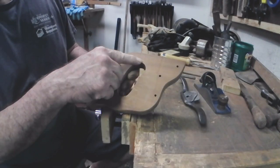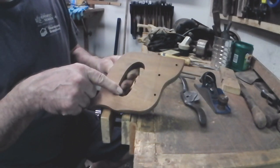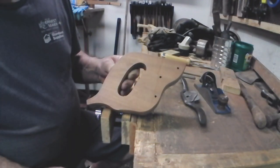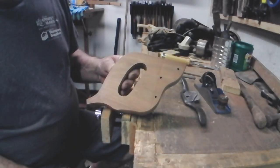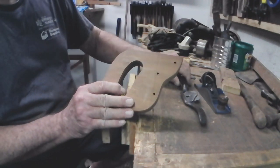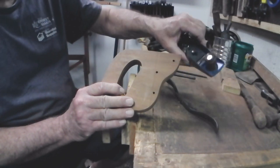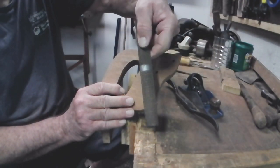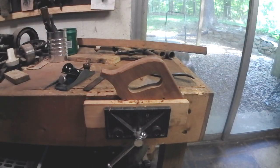And then, the finger hole, it'll have to be rounded over, make it comfortable, and that'll pretty much take care of the shaping. And then I gotta deal with the hardware and the holes, and that'll pretty well do it. And what I'm going to do, I got a spoke shave, I got a block plane here, got a couple of rasps, and I also have a chisel back here. I mean, I'll probably use all of them a little bit.